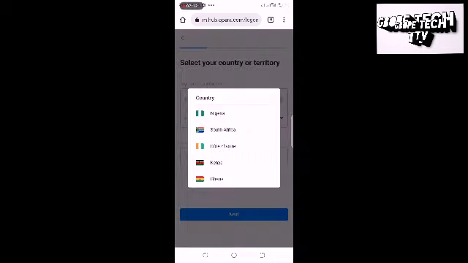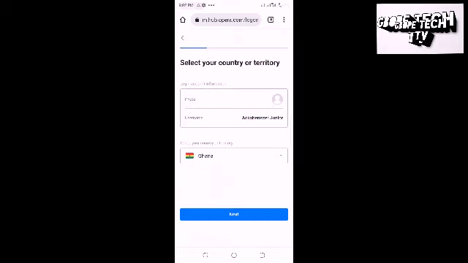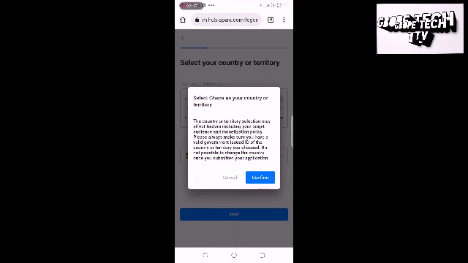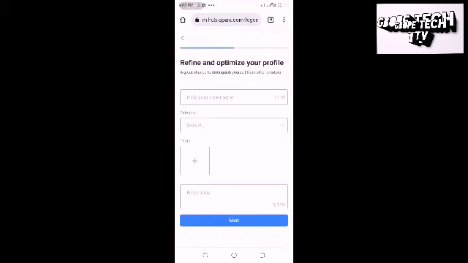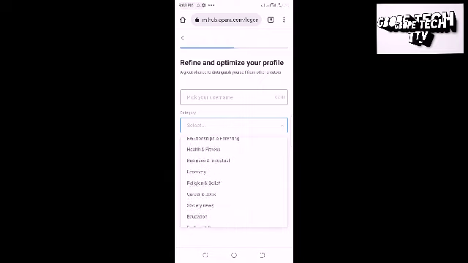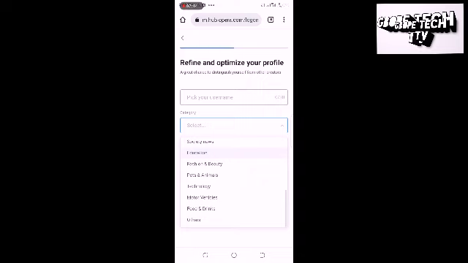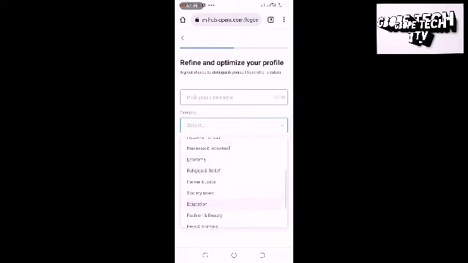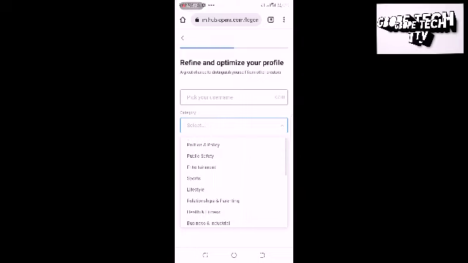Now you select your country. I'm from Ghana. I'll select Ghana and confirm. Now press next. Now pick a username, select a category. This category is telling you what article you are going to write about. Whether you want to write about politics or policy, public safety, entertainment, sports, lifestyle, relationship and parenting, health and fitness, business and industrial, economy, religion and belief, career and jobs, society news, education, fashion and beauty, pets and animals, technology, motor vehicles, food and drinks, others. So if you want, you can pick whatever you want to write about.